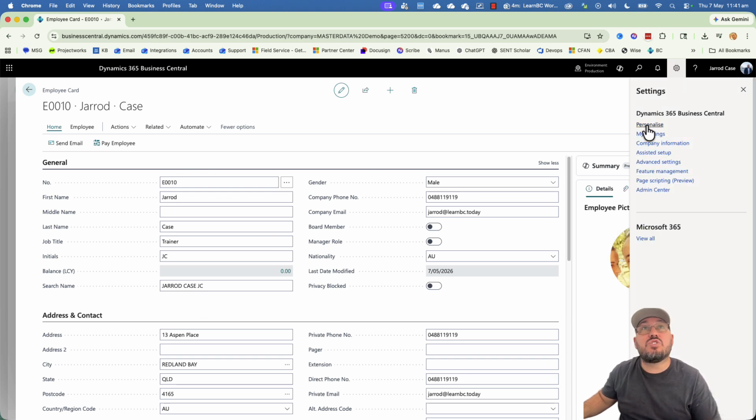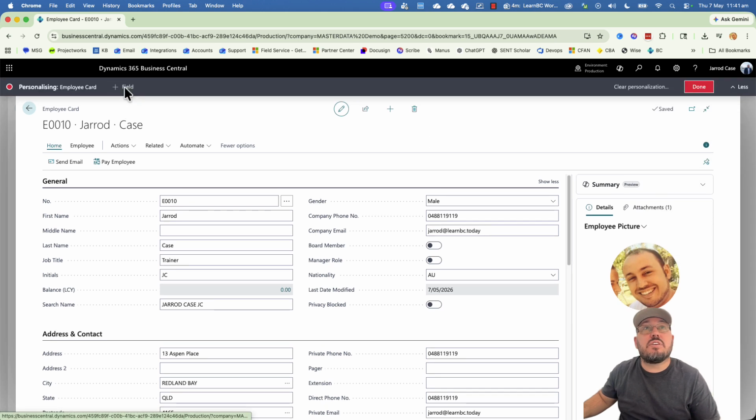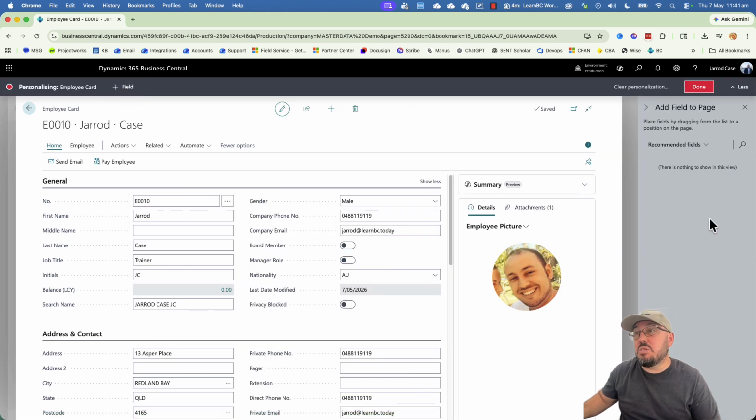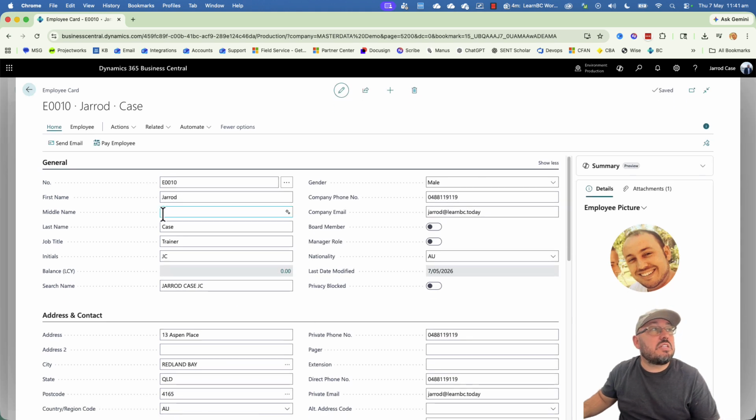As always, please check your personalize for any fields that you feel are missing that you need. There are none in this region here. You've got first name, last name. You can put the middle name. What is their title, their initials, and what's their search name? What's the gender, phone number, and email address? This is the company's contact details. So this is what is used for the individual. And if you go down further, it's got their personal details, their private email and their private phone number. So they can be different.